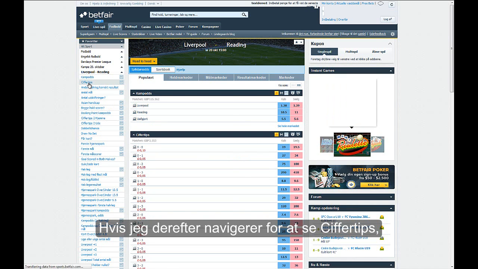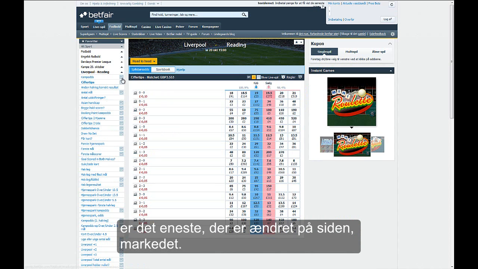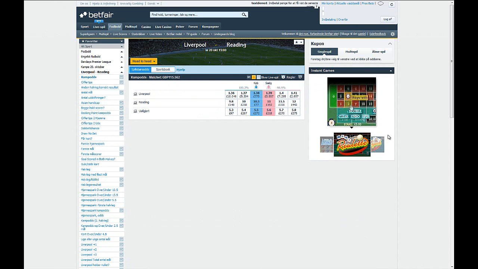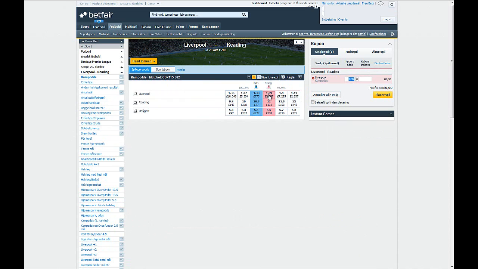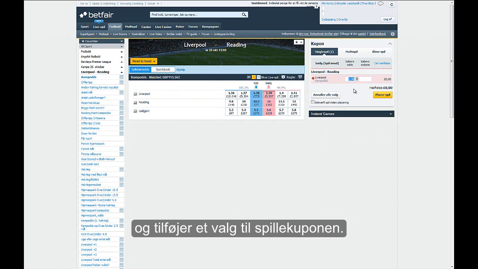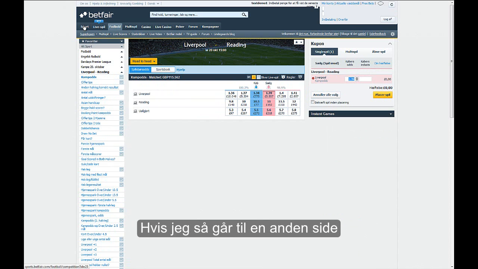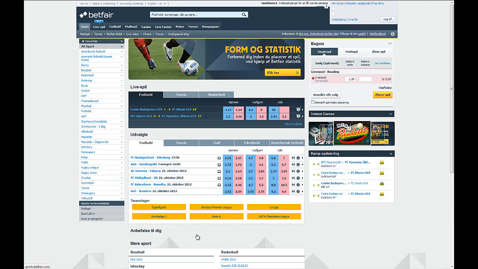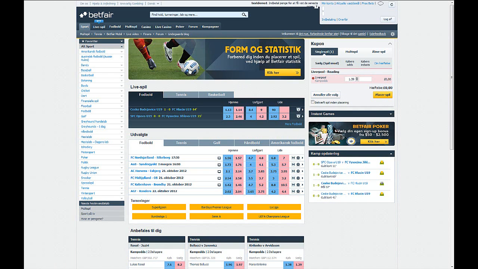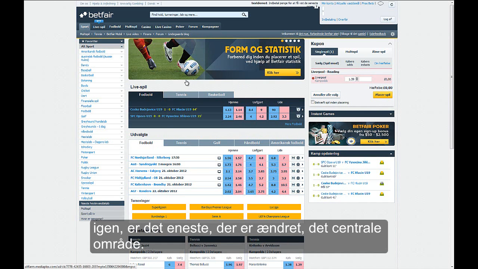If I then navigate to correct score, the only thing that's changed on the page is the market. I'm going to go back to match odds and add a selection to the bet slip. If I then navigate to a different page, again, the only thing that's changed is the central area.